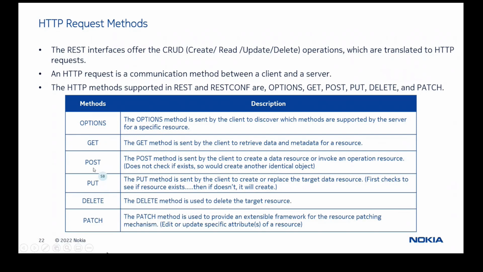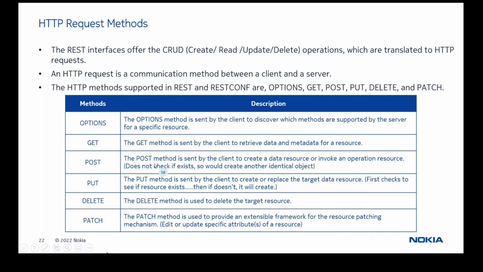You notice I jumped over it. Patch is really updating something. So it's already there, and maybe I just want to change an attribute, like the service MTU or something of that nature, or change an attribute of a port. Put is a little bit different. Put and post are very similar, but you'll see a little bit of difference here.